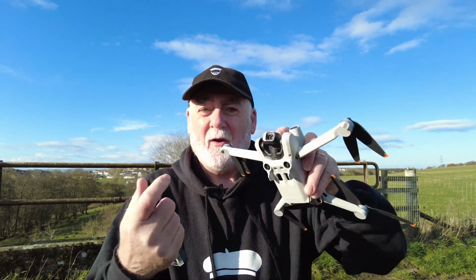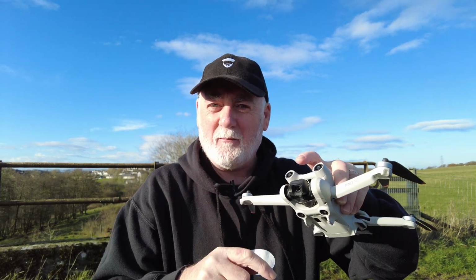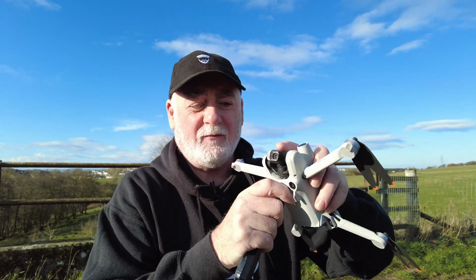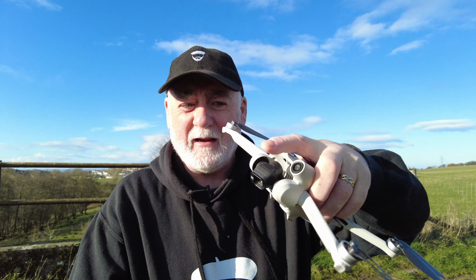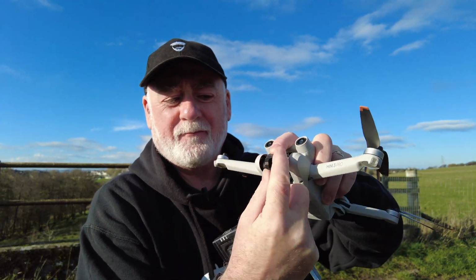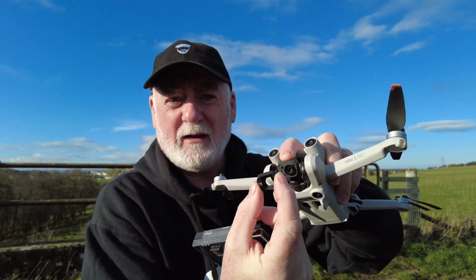To change the lens on the DJI Mini 3 Pro is very simple. All you do is first of all, make sure your battery's switched off. It just makes it easier to operate the gimbal when it's not powered on and not fighting against you. Just hold the gimbal steady. I do it like this. And then all you do is you twist the lens down and it comes away like that.